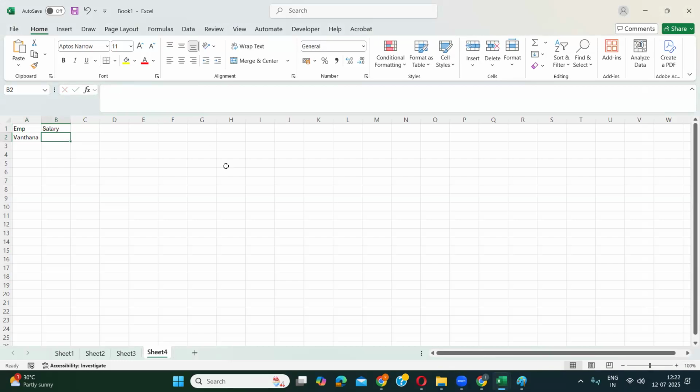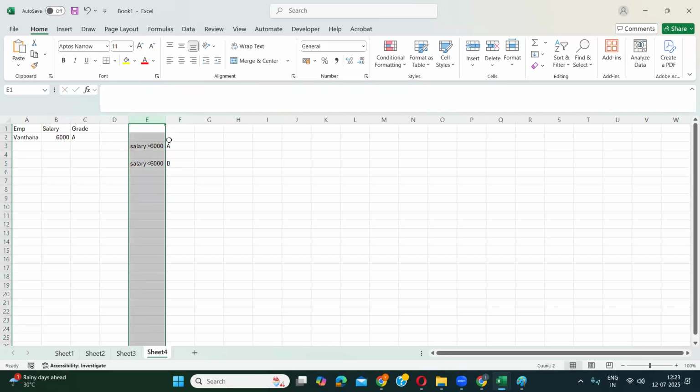If the salary is greater than 5,000, let's say 6,000, then the grade should be printed as A. If it is less than 5,000, you should print the grade as B. So based on the salary, print A or B.